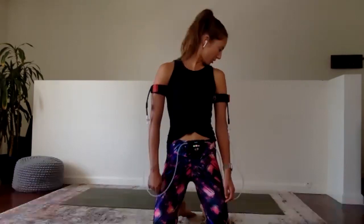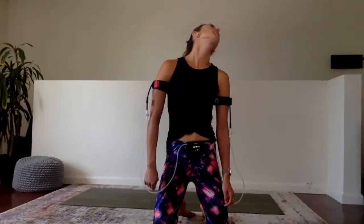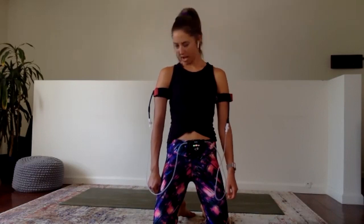Let's take another one of those. Chin into right shoulder. Drop the ear towards the back. Work through that range of motion all the way around. Chin into left shoulder. And then come back through center. Give the shoulders a roll, and let's move the other way. So drop the shoulders again away from the ears. You can even lengthen through the fingertips to pull the arms down.